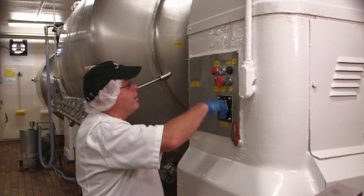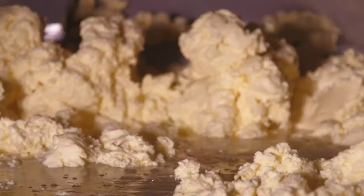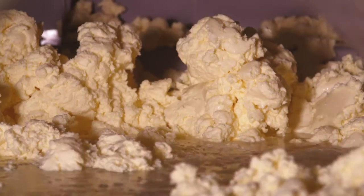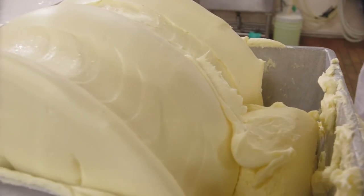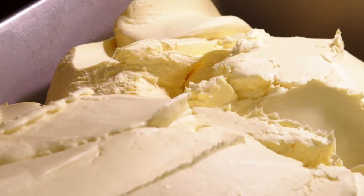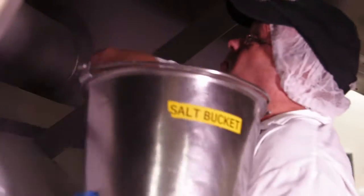We put it in, we shake it up, and it's almost like magic. It is a throwback to another time — butter was made at home on the farm, and we wanted to kind of recreate that flavor. Our butter has more moisture removed, so you're left with a much creamier, richer butter, and with the addition of the sea salt it brings a little sharpness to it.